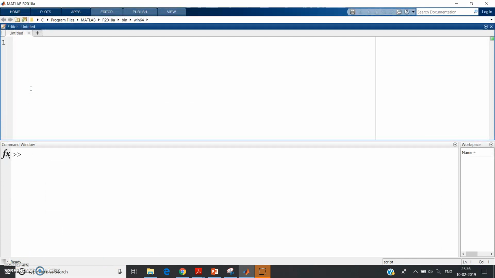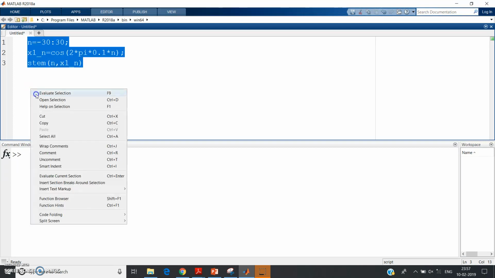See, the first step is to define the n value, that is the time sample value, because you cannot plot or take the output for infinite samples, right? So basically first define the time samples. Let me take minus 30 to 30. Now define the first sequence x1 n, which is equal to cos of 2 star pi star 0.1 star n. Okay, let me plot this. So stem of n comma x1 of n.